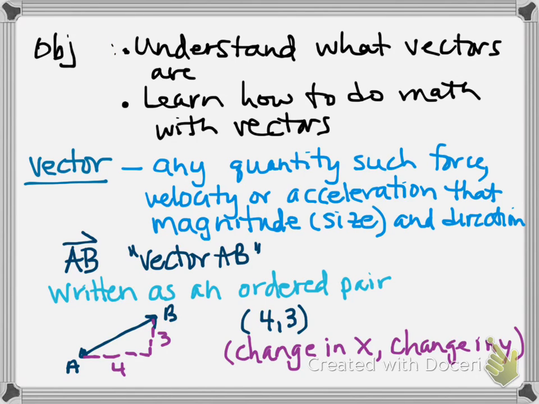Okay? So let's talk about magnitude. I mentioned that word. And what did I say magnitude meant? Size. So magnitude wants to know the size from A to B. Okay? Which, if you picture back here, what position does vector AB play in the little drawing that I had? It plays the role of the hypotenuse, right? So that is our distance formula. Now, based on the numbers I have, what would you say the magnitude of this particular vector is? 5. It would be 5, right? Because we had a Pythagorean triple, 3, 4, 5.